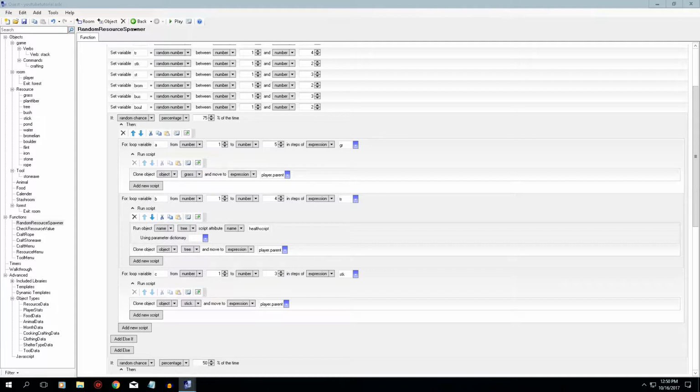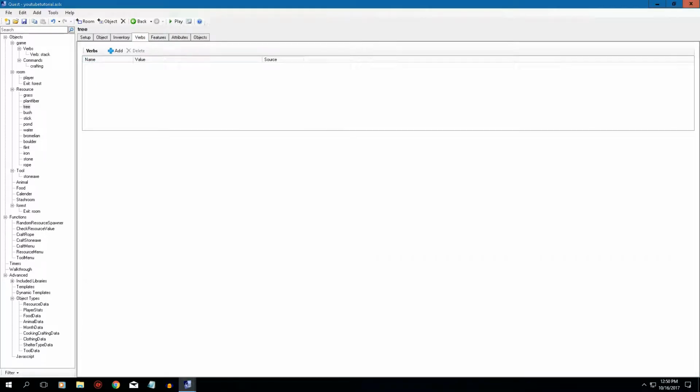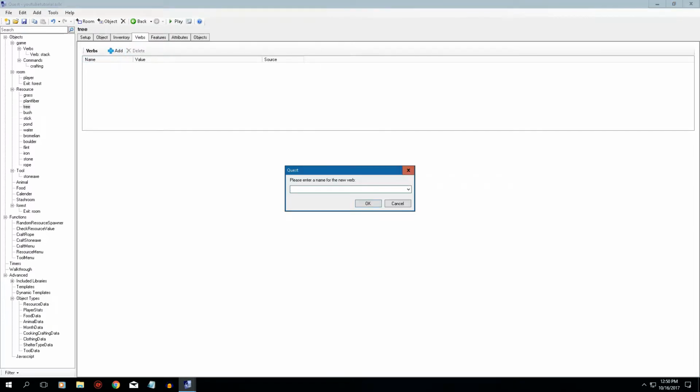Alright, now I think we can get into the chopping of the tree. So, now we need to go into our tree, and we need to set up our health is getting set. All that stuff is getting set, right? Let's see. Yeah, all that stuff gets set automatically. Okay, so we need to go to the verb tab, and we need to make a new verb, and we're going to add a new verb. There we go.